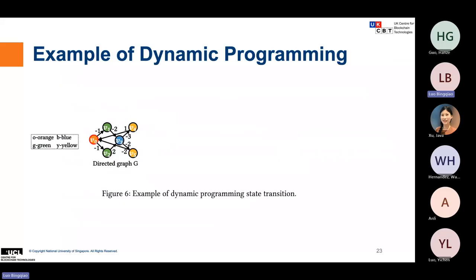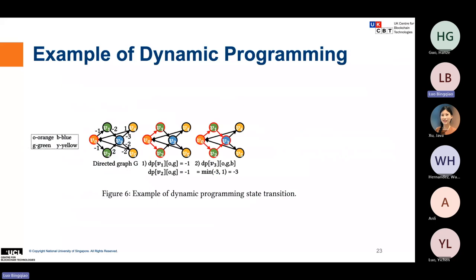See this figure 6. In this example, I'm trying to find a cycle with K equal to 4. We can see there are a total of 4 colors in the directed graph, each edge with its weight. What this DP table does is find the most negative weight round by round, starting from V0. In the first round it will go to V1 and V2, and their weights will be -1. In the second round it will reach V3, but here we see that there are actually two paths from V0 that reach V3, but they share the same colors. So the DP will only store the one with minimum weight, which is -3.